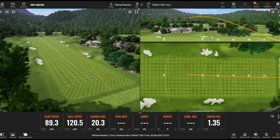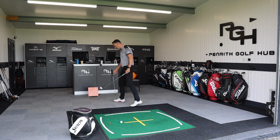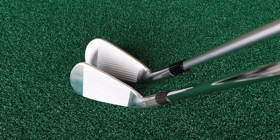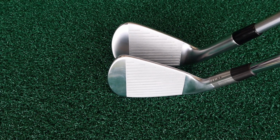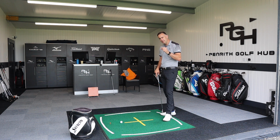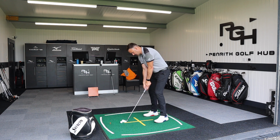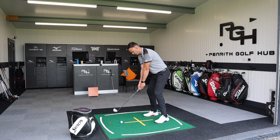Just got into that mat a little bit more with that one. Just pop that ball flight up a fraction higher. Ball speed just a little bit better. Launch a little bit higher. Just a touch more out of it. Again, the feel off that club is beautiful. Same with the Callaway. I think they both feel very similar. Maybe I'd say the Callaway might feel, and I might be just plucking at this to try and split a difference, a tiny bit firmer, and possibly that weight directly behind the hitting area gives it a slightly firmer feel. But I tell you what, there's not a lot in it. They both feel superb.